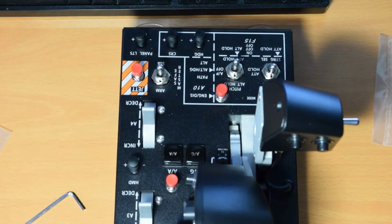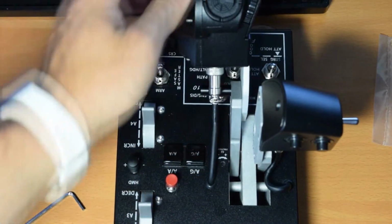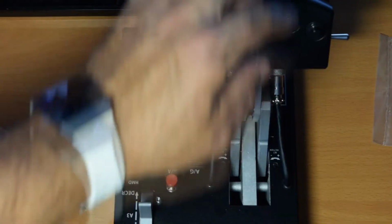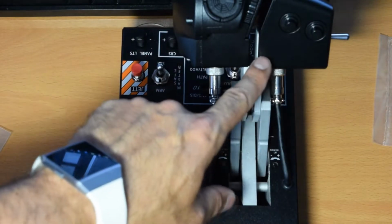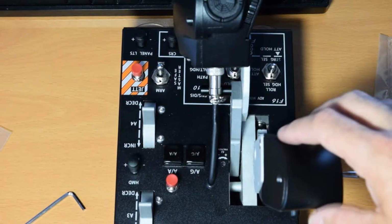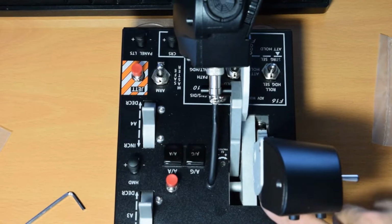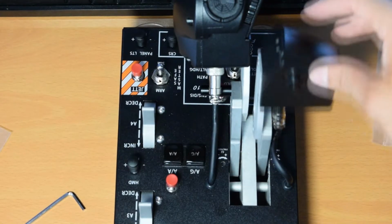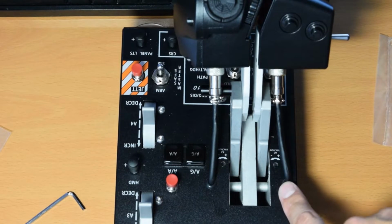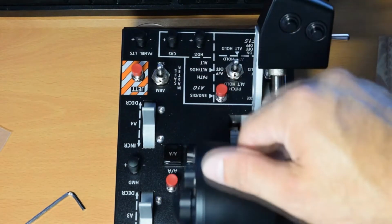In the all the way forward position, these cables are very scrunched up. In the all the way back position, you actually kind of have to stretch it out a little bit. See, this one's tight and it's still not all the way back. That's all the way back and it's a very tight cable. I'm not sure about the longevity of that and the fact that it does actually pinch itself when moving it forward. I'm hoping with a little bit of time, the plastics and rubbers will create a memory and they won't actually want to get into the pinch zone.